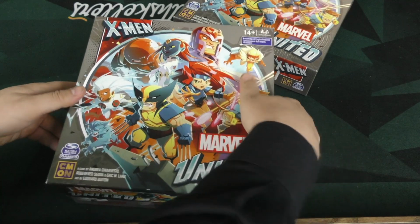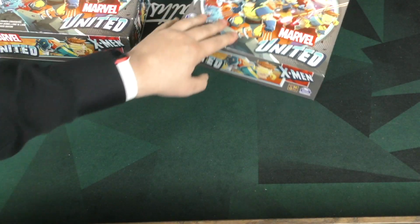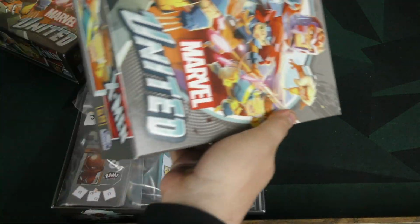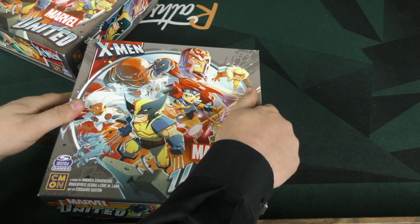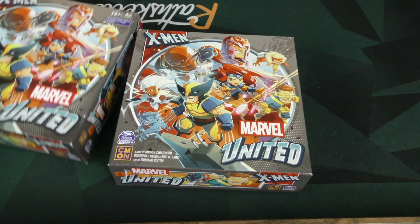So that's how I have Marvel United X-Men going. I'm very happy with how it looks. I really enjoy pulling these out and playing with them. And I think, again, having them painted to me almost doubles my pleasure with these games. So that's how I fixed X-Men Marvel United.